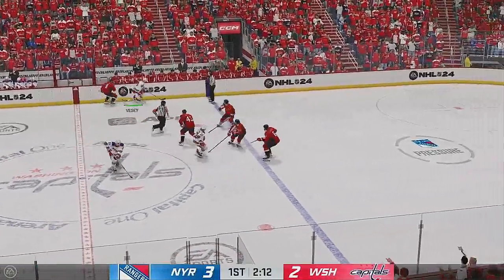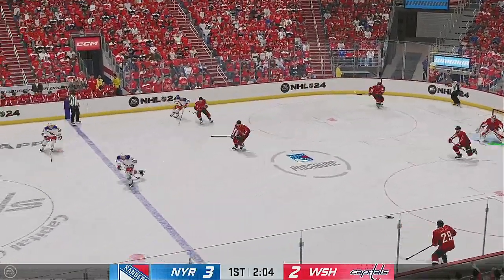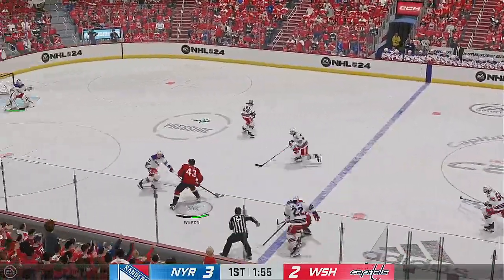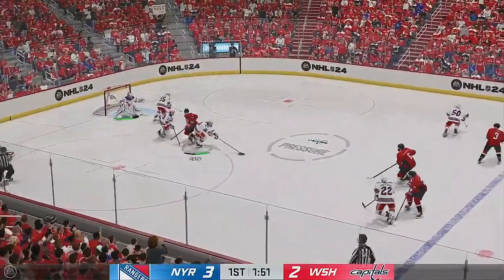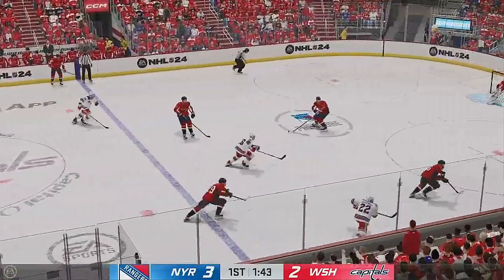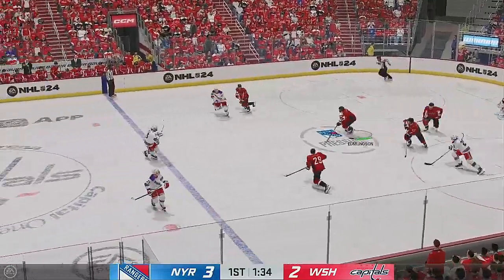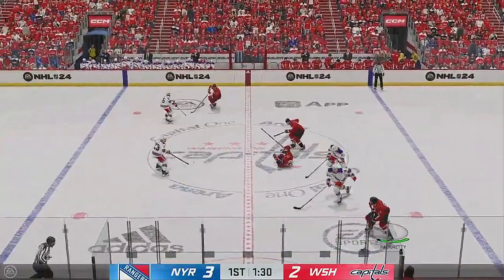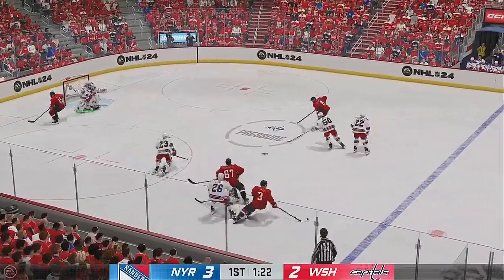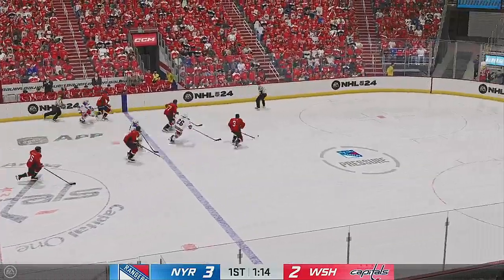They take possession as he locks them up off the faceoff. Great use of the body to knock him off the puck. The Capitals move it ahead. Long reach breaks up the momentum. Puck dumped in. The Capitals scoop it up along the boards. Quick pass to LaPierre. That's a solid hit. That's some smart heads-up defensive play by Cooley.